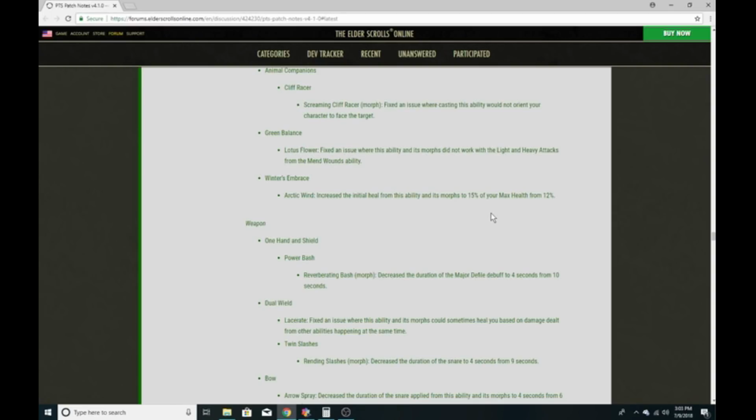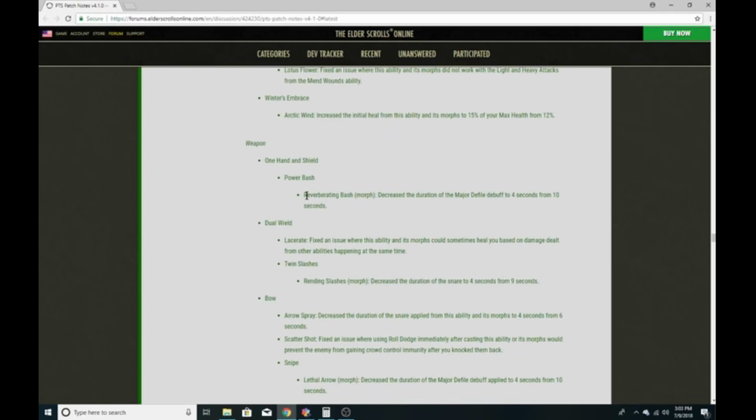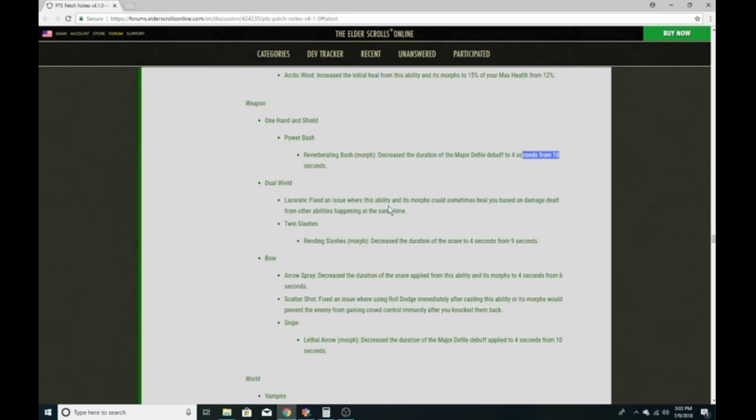Okay. One-Handed Shield, Power Bash, Reverberating Bash. Decrease the duration of the Major Defile debuff to 4 seconds from 10 seconds. Wow. Very cool. Dual Wield. So, big Major Defile debuff here. Hopefully, we keep going down that path for the rest of these patch notes.